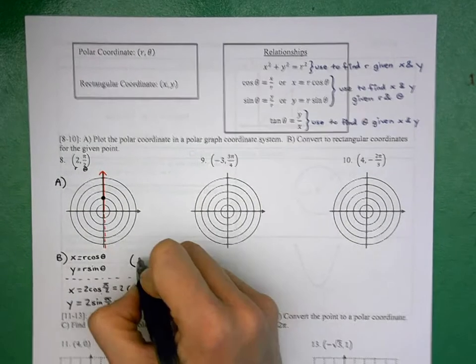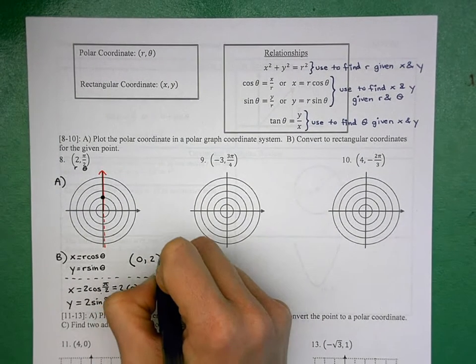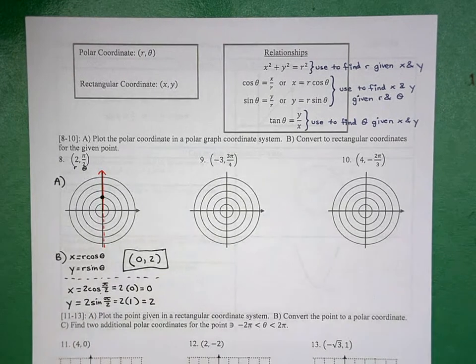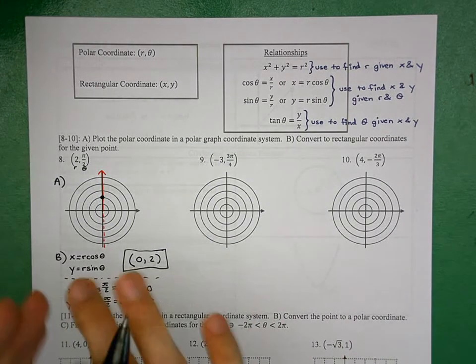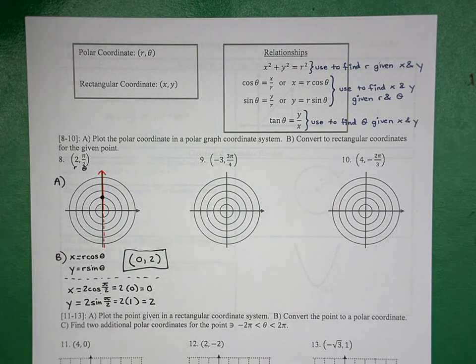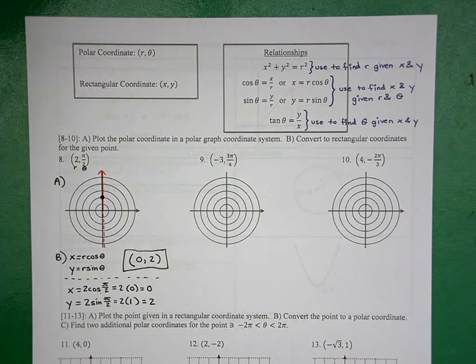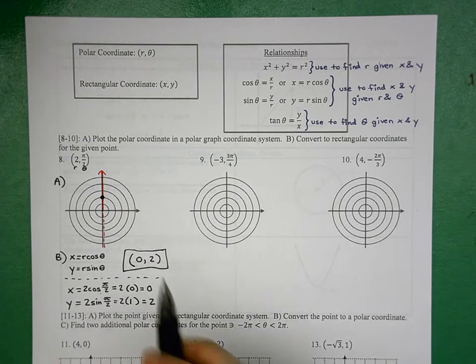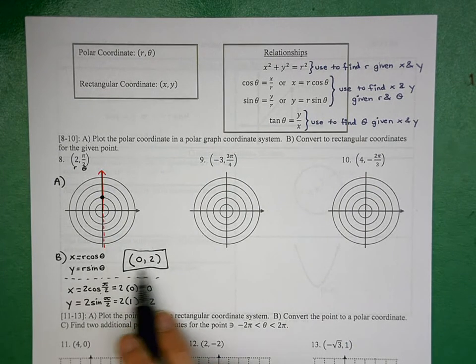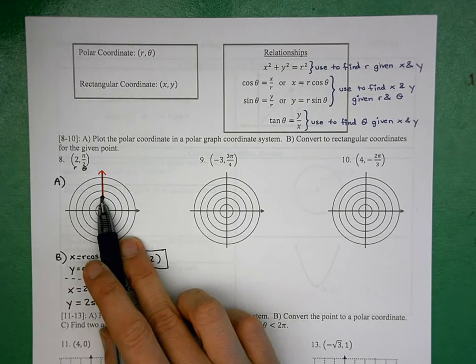And then you can always do kind of a quick spot check to make sure your conversion made sense. Take a moment and imagine if this was a rectangular plane instead of a polar plane. Would 0, 2 roughly make sense for where you've plotted your coordinate point? And again, it'll be a little bit of an approximation in some instances, although this one's pretty perfect. But does it, roughly speaking, make sense? Does the quadrant even make sense? In this case, where would 0, 2 be if you were to plot that xy coordinate? Well, x 0, y 2 would be right about there. Sure enough, it makes sense.